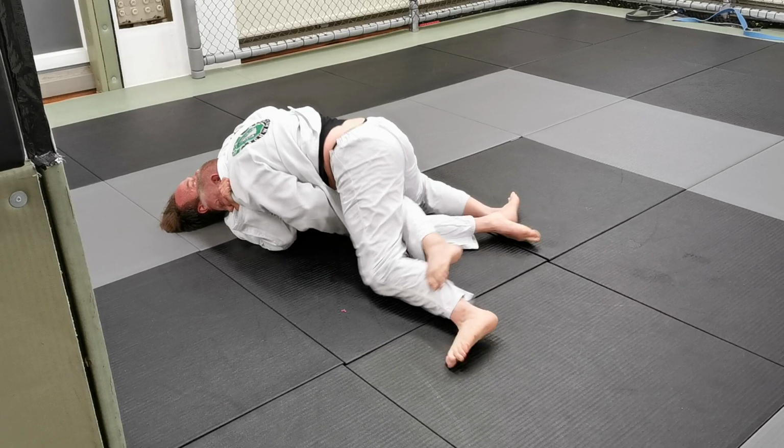If I reach with my arms to control his head, I don't have anything to really control his legs. So often, again, I'll keep my hips a little bit high, driving forward, putting my head in his head, not his chest. I don't want my shoulder on his chest where he can turn his head and generate power in different directions. I'm controlling where his power is generating.